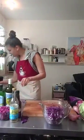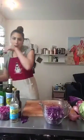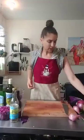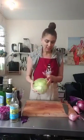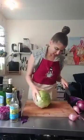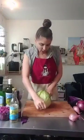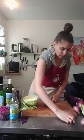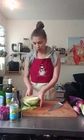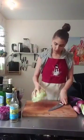I'm going to clean this. Okay. Alright. Next, we're going to do the same thing with the cabbage. I should have gotten a smaller piece. This is so big. I would call this a medium-ish head of cabbage. It's pretty big. It's hit or miss depending on where I go, what size I can get. But I use cabbage almost every day in something. I really like sauteing it or using it in this slaw. So we use it pretty often. So we'll definitely use it.